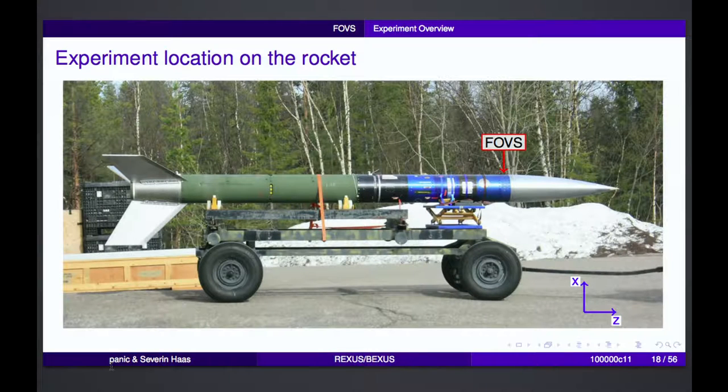So this is such a REXUS rocket. The rocket is about 6 meters long. Our experiment was directly under the nose cone, not within the nose cone. The nose cone was empty. And below us, there were three other experiments. There was, for example, Medusa from the University of Rostock, Strassat R2 from the University of Strathclyde, and an experiment called ISAC from KTH Stockholm.